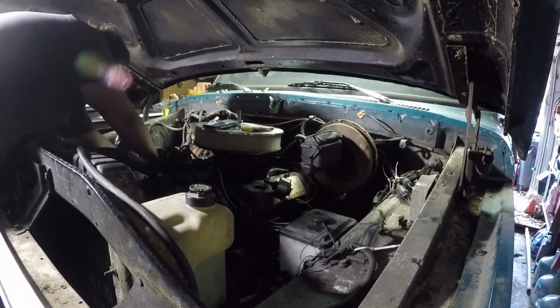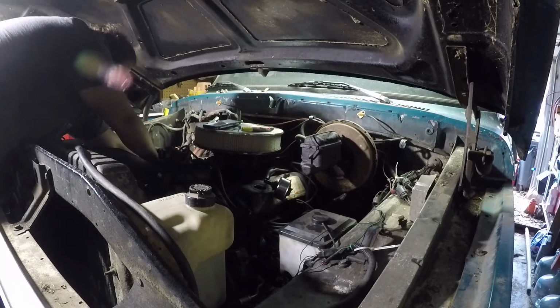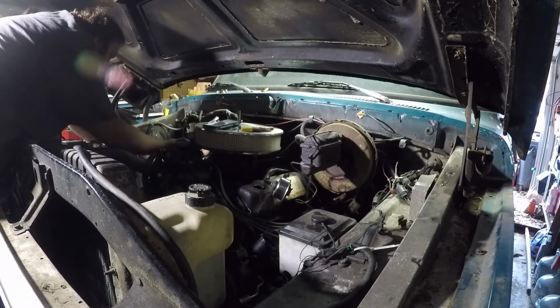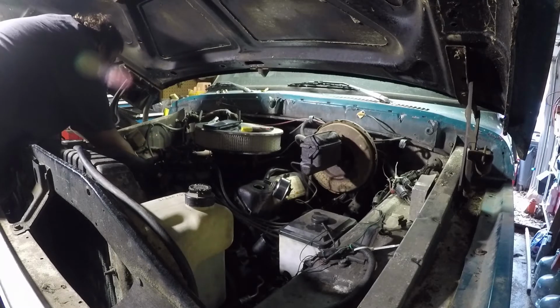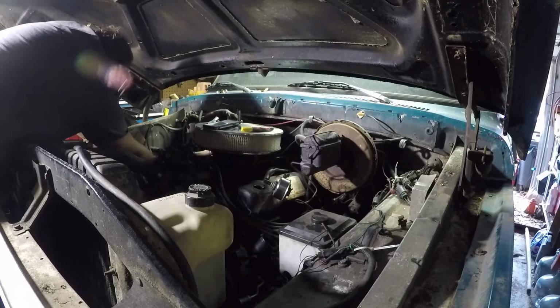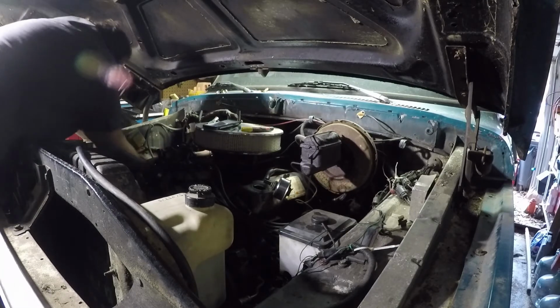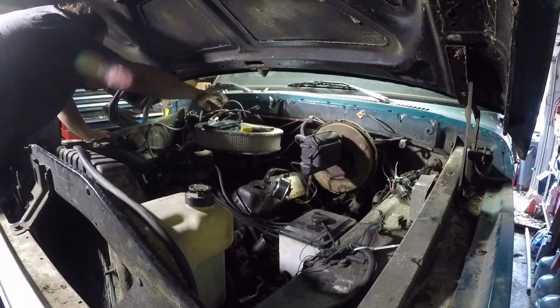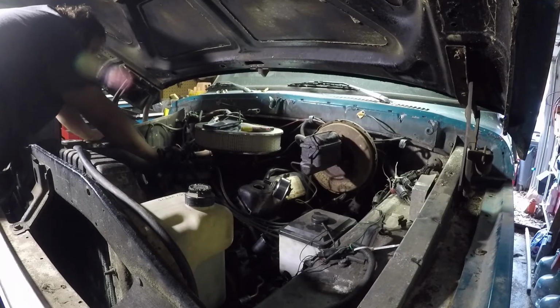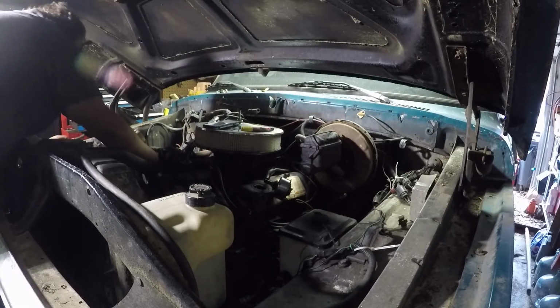They could use some fresh spark plugs. It's not a good one today, though. I wonder which new cars are this easy to work on, huh?